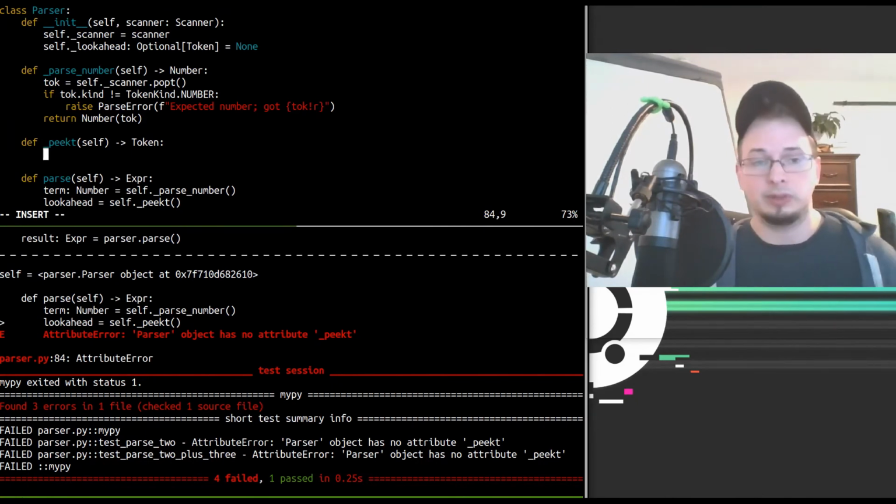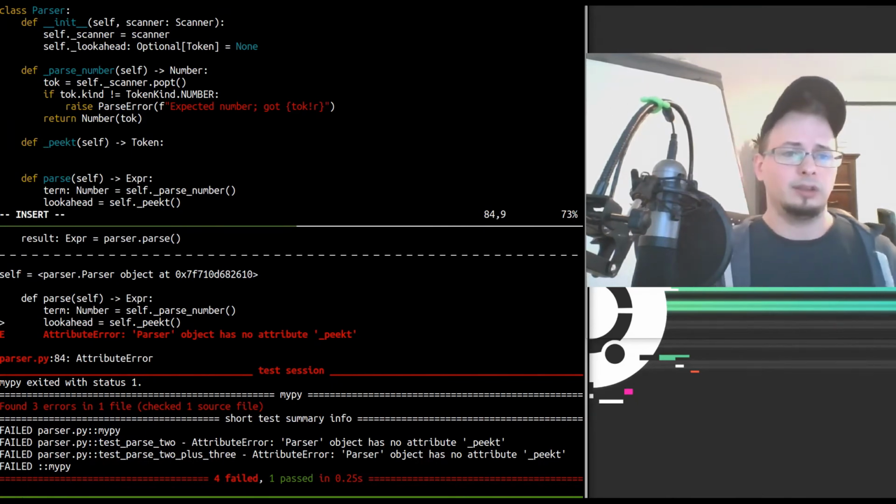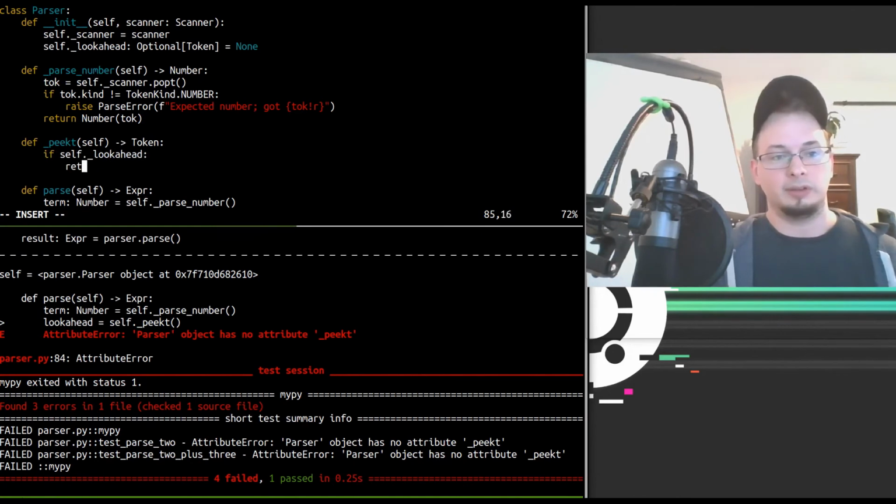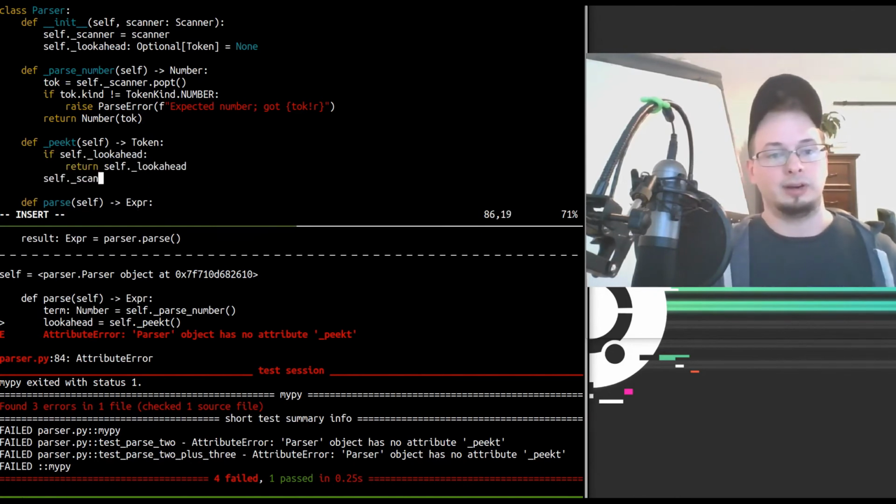But basically what this is going to do is say if we already have a token buffered up in look ahead, well, that's the next token in the stream. Otherwise, we have to go to the scanner. We have to pop the next token out of it, and that becomes the look ahead. That's the thing we're buffering up, and then we return that.